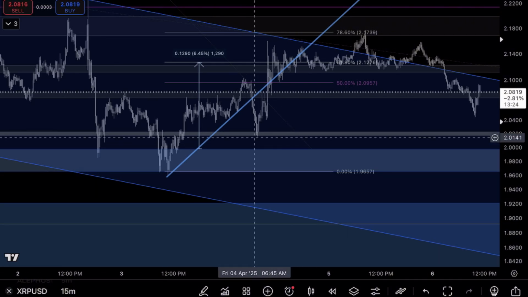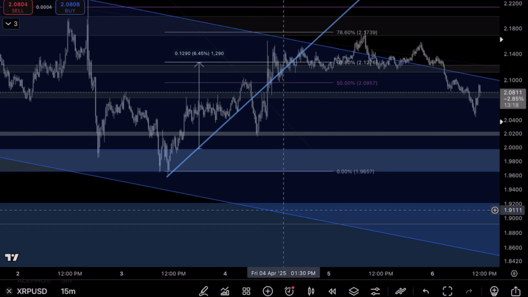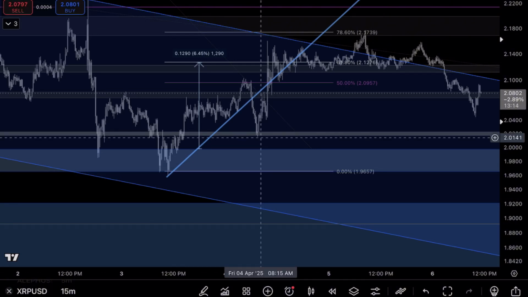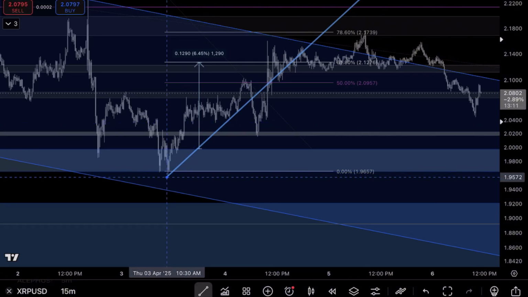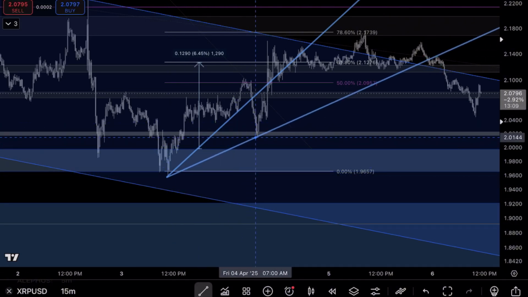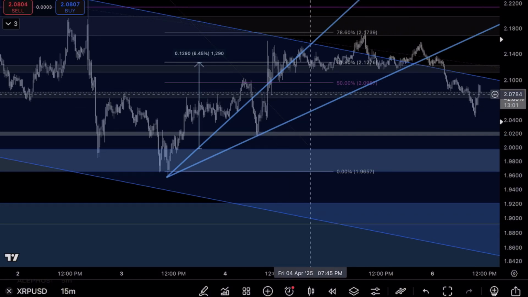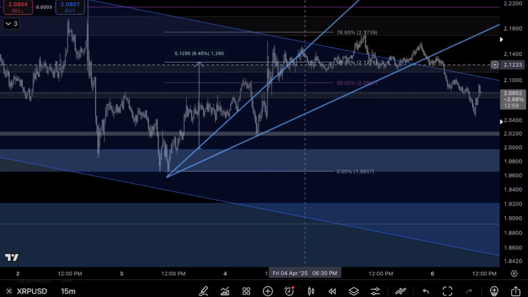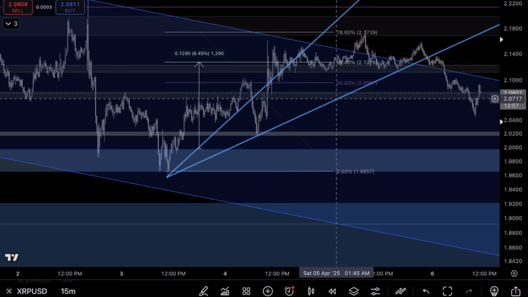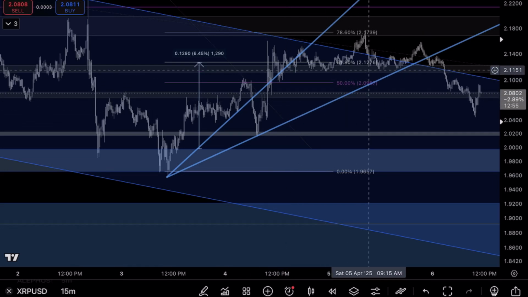So I kept an alert right here just to make sure we're not falling any further. And then once it does this, what I'll do is put another trend line from here to here, just to see, are we staying above this trend line as the trade is happening? And then I'll start moving my alerts up, and that's how I manage the trade.